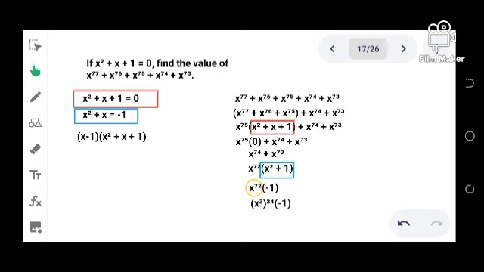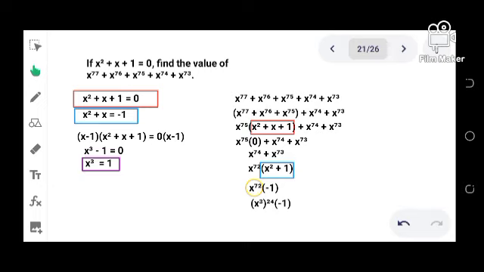So let's do that. For x cubed, we can multiply x squared plus x plus 1 by x minus 1, using the difference identity for two cubes. Since we multiply this one by x minus 1, we also multiply the left side by x minus 1. This will become x cubed minus 1 equals 0, because 0 times x minus 1 is 0. And this one, the difference of two cubes identity, will give us x cubed minus 1. So that's why this is the result of the expression. Then here we can solve for x cubed. That's x cubed equals 1.